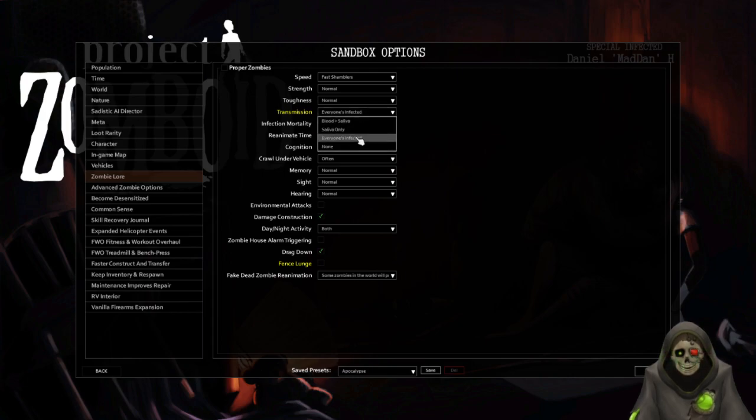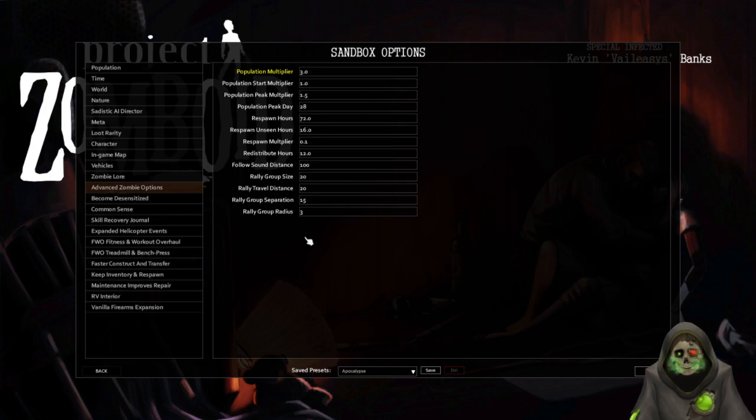Does everyone's infected mean like... I think everyone's infected means that everyone, like when they die, will have... Why is that at 3? Oh yeah, because I said it higher, didn't I? Population multiplier, 3.